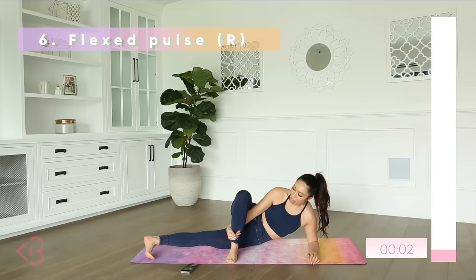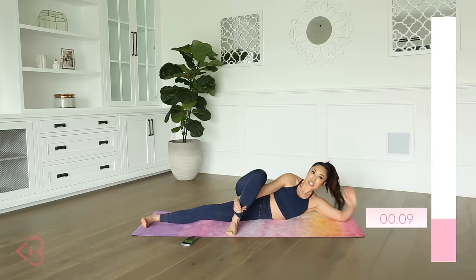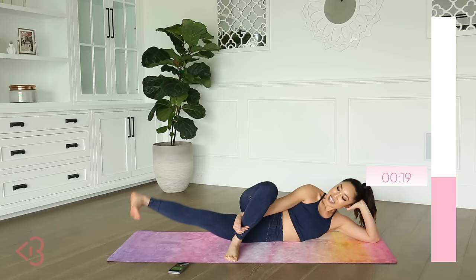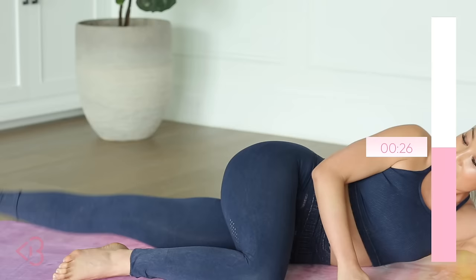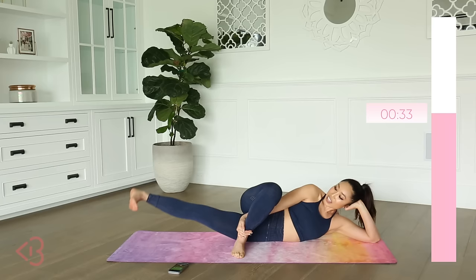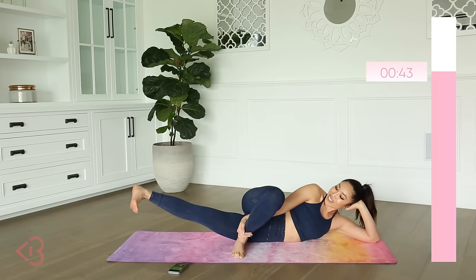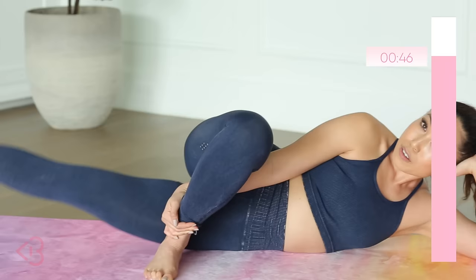It is time to get down. I want you to go ahead and grab this leg right here — awkward foot. Lift the heel up just like so. You can stay up like this or be right here, whatever is comfortable for you. Awkward foot means my toes are to the floor, my heel is up to the ceiling. And if this foot position for the top leg is uncomfortable for you, feel free to put it down and continue going — it's more of a flexibility thing in your hips. Check that awkward foot, try to put the heel to the ceiling. Lift and lower — control it, you don't have to go fast.